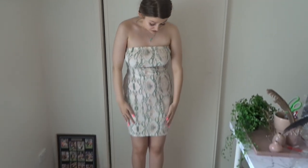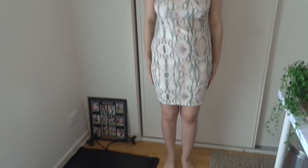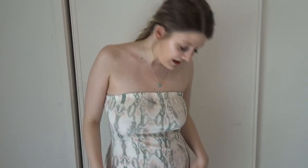So this is the snake dress on. I actually like it a lot more than I did when I was just holding it, because I wasn't really sure about the fabric and everything. But it's really cute — you can dress it up and it's really comfortable. I could just kind of wear this and not even know that it's dressy. It's nice and light and cool.